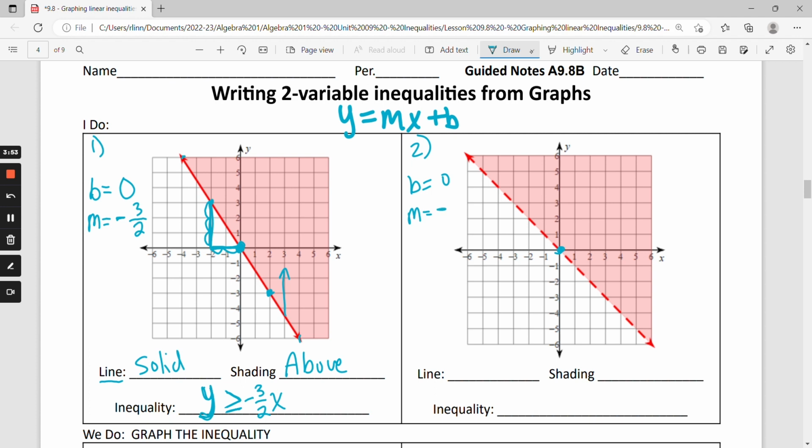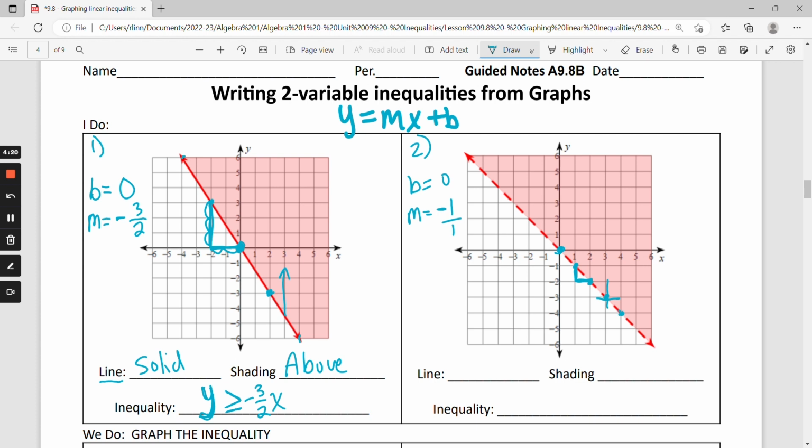So let's go ahead and just pick perfect points. I've got a lot of perfect points here. I'm not going to highlight all of these, but we can see that our perfect points are where we have a vertical and horizontal grid line crossing over our line. So my slope, I can pick any two. We're going to pick just these two right here that are the closest. So our slope is down 1 to the right 1. So we have m equals 1 over 1.